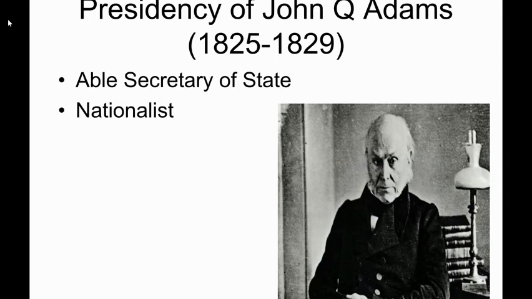Remember that in terms of policy, he was a nationalist. He wasn't very successful at getting his nationalist program through. Of course, again, he did support pretty much the American System of Henry Clay's. He wanted to develop a national university. He wanted to federally fund scientific explorations throughout the country, kind of like Jefferson did. He wanted to have different nationalist programs which the federal government would fund, and a lot of people started to be against this. They thought that this is something that individual states should do and not the national government.